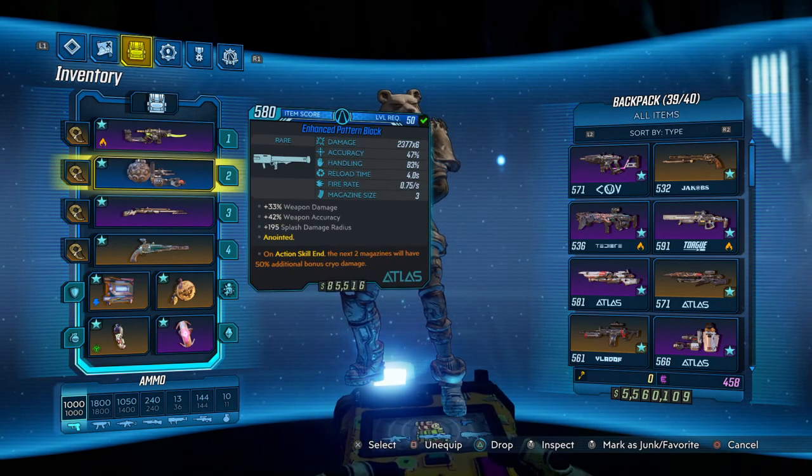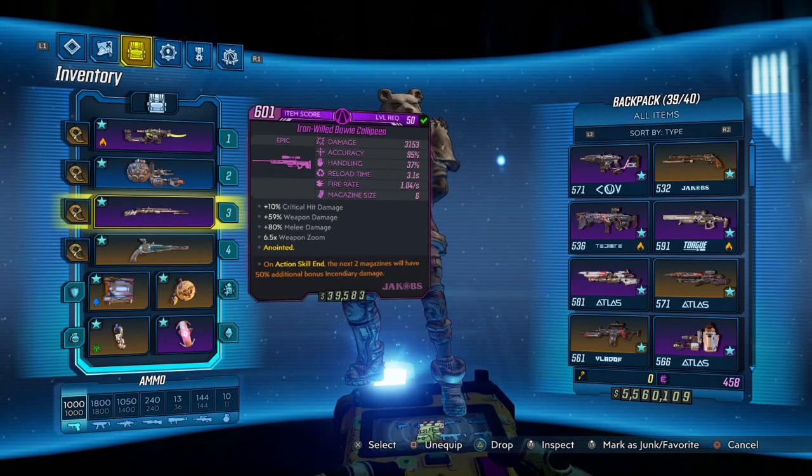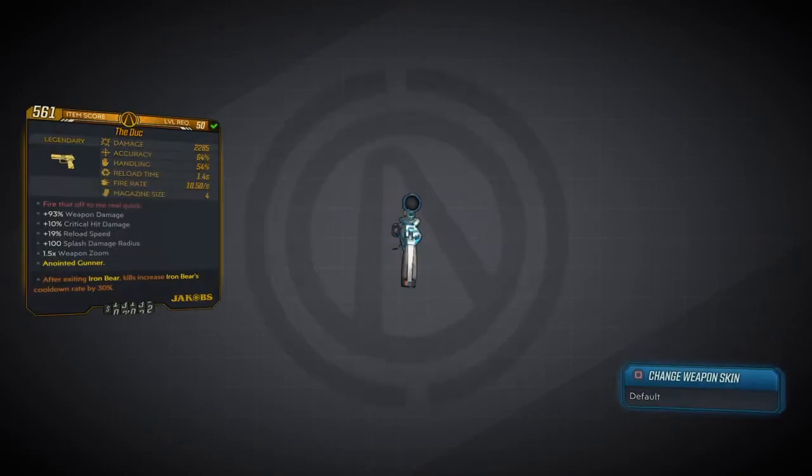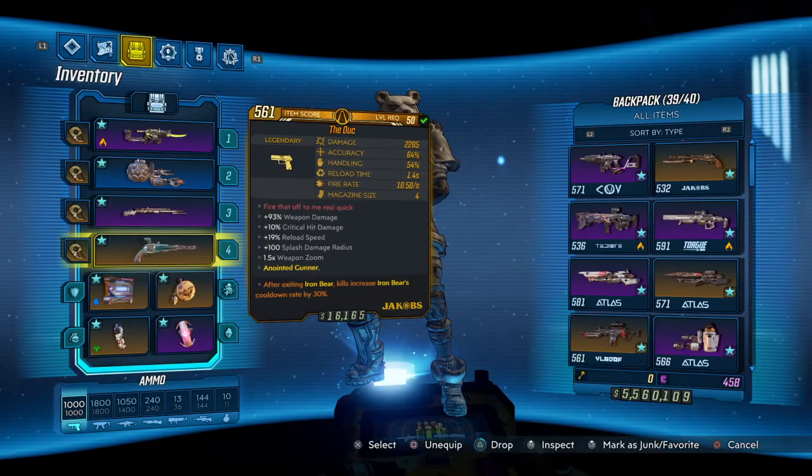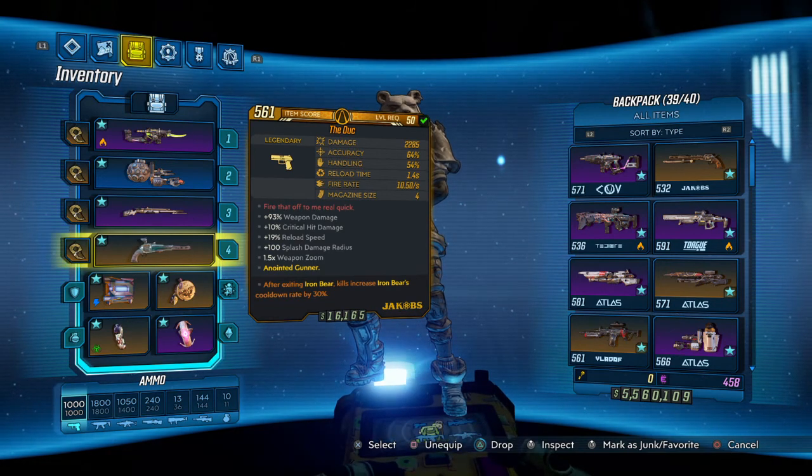I have a really good pattern black here. I have this really nice calipine if I have an enemy that I want to use crit on. Another option. I have other gear that I could use, but primarily we're going to be using something with that cooldown reduction, and the duck for me is just an efficient item for said purpose.